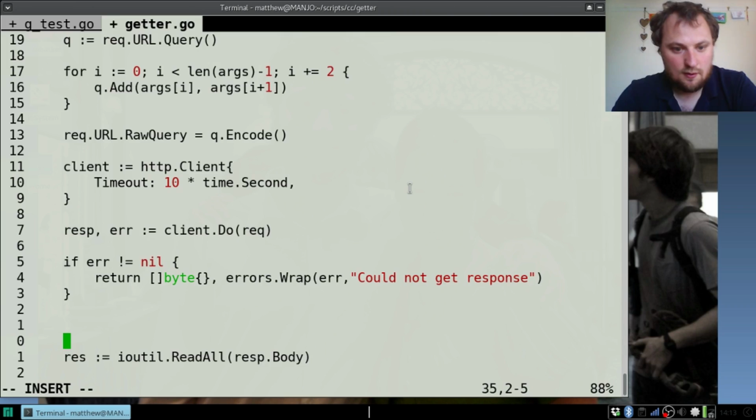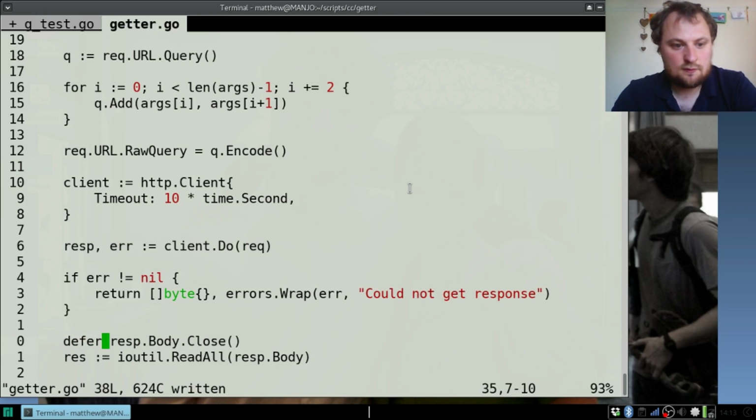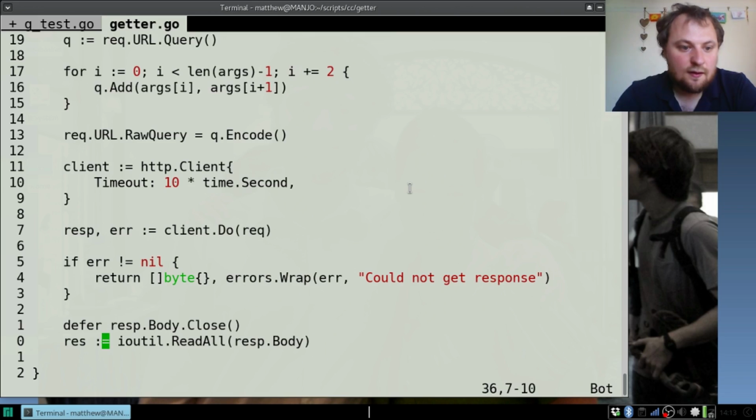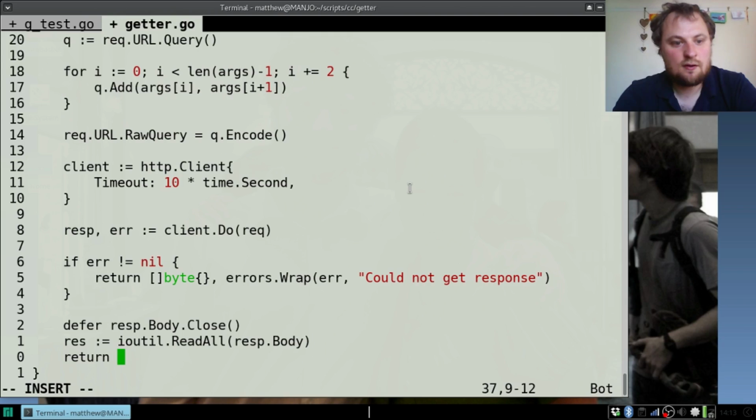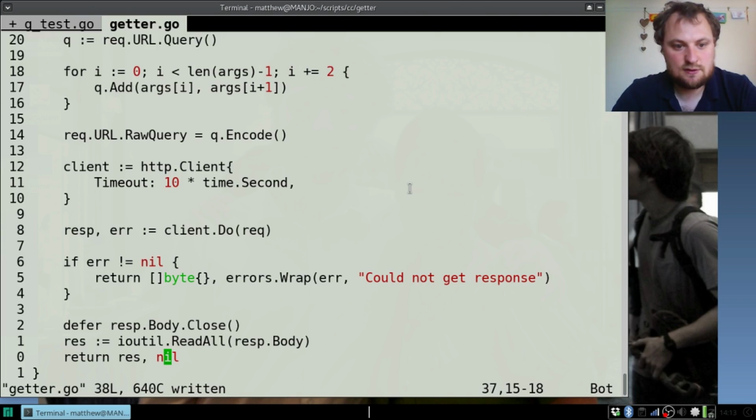So resp.Body.Close, and we'll put that in a defer, and I guess we can return res, nil. Let's try and build this and see if there's any problem.